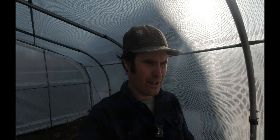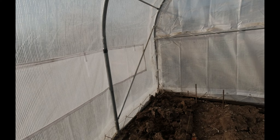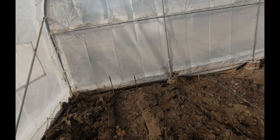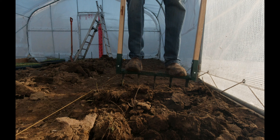I've been broad forking this — I broad forked it the other day as well. We had chickens in here so they were scratching up some stuff and got some chicken manure in here. I also bought a tilther that I'll show you later. I bought some new tools to make my life easier and quicker when I'm gardening and getting the beds set up. There are a few weeds through here that I've got to clean up — the broad fork is nice because it pulls stuff up. There's a little bit of quack grass from when we tilled it last year, which was a mistake.